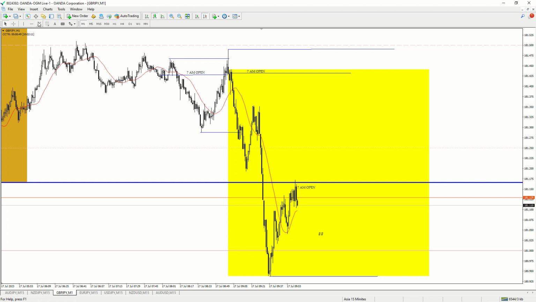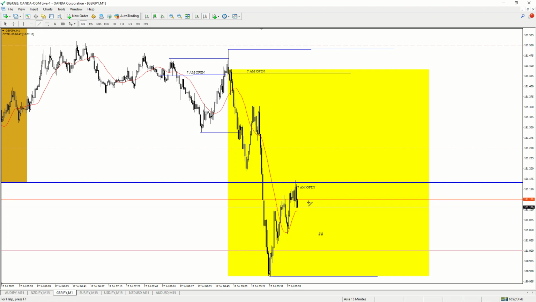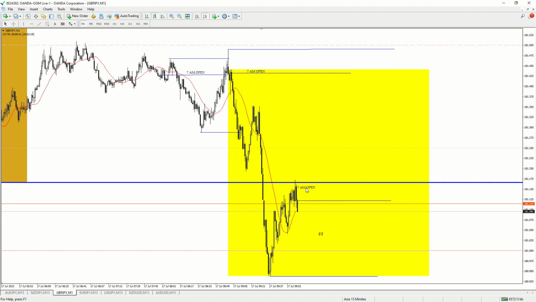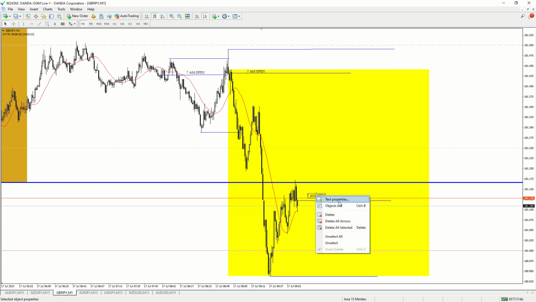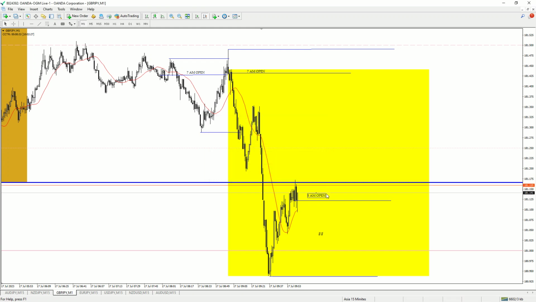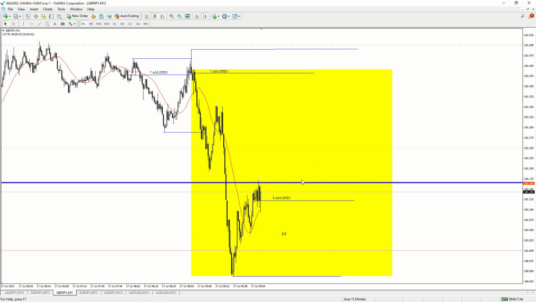This is where 8 o'clock opened. This is where 8 o'clock opened, 9 o'clock opened, okay? So basically, this is 8 o'clock open. This is how 8 o'clock opens. You see, it just came and touched here. So basically, this currency might be going, but we need to see. We need to be sure. Yes, it gave us a W, which is great, and now it's making higher highs. But let's see what happens, okay?